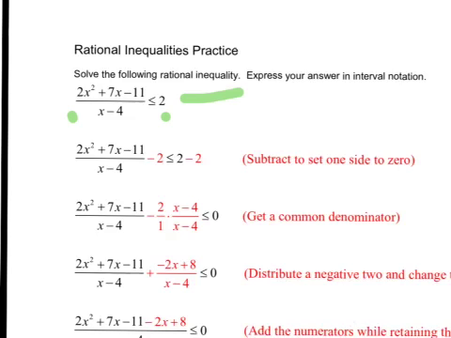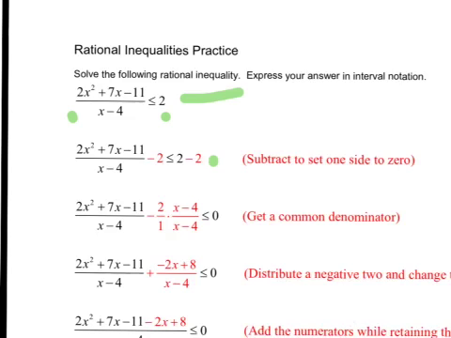It's a lot easier to compare and try to set to 0 first. That way we're considering the x-axis rather than some horizontal line above the x-axis. 0 is a cutoff between positives and negatives. It's just going to make it a lot more efficient. So first thing I'm going to do is subtract 2 from both sides.